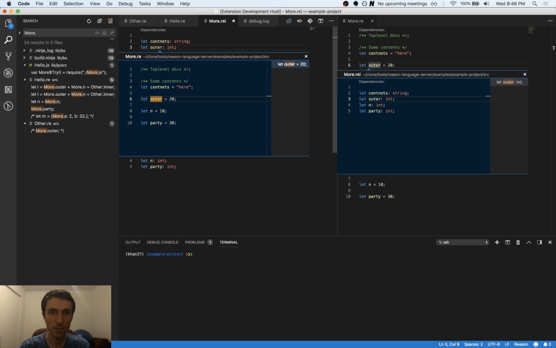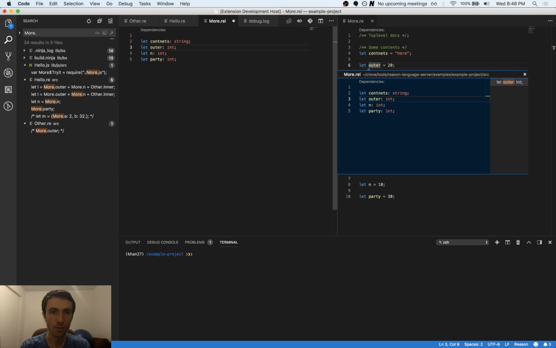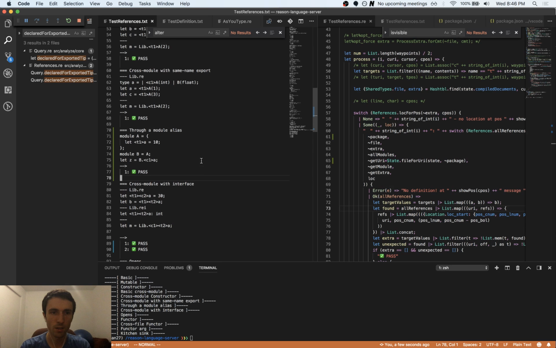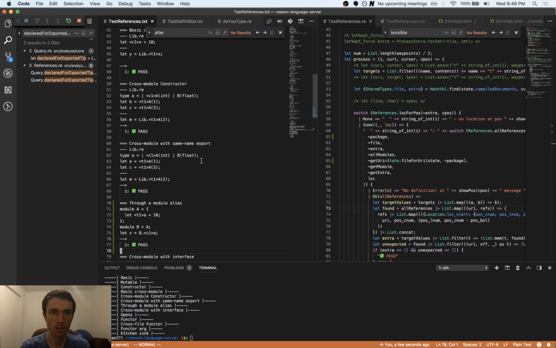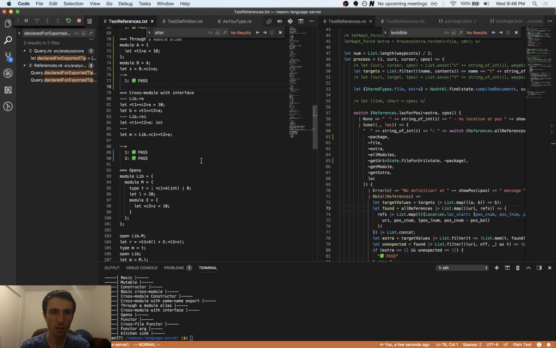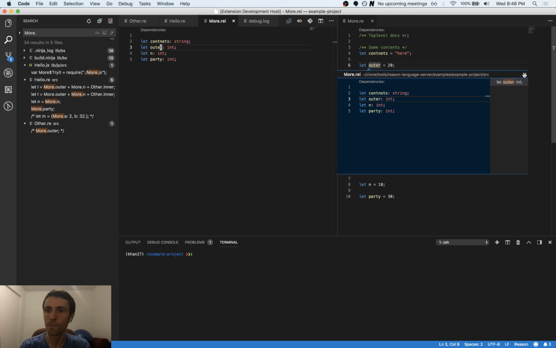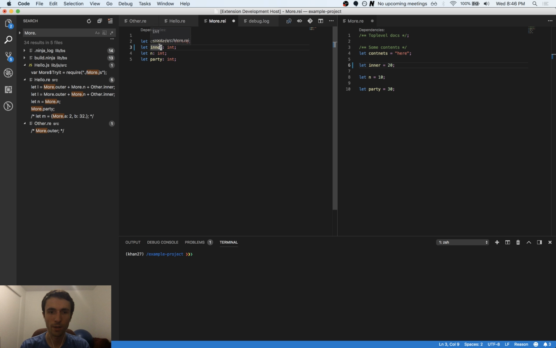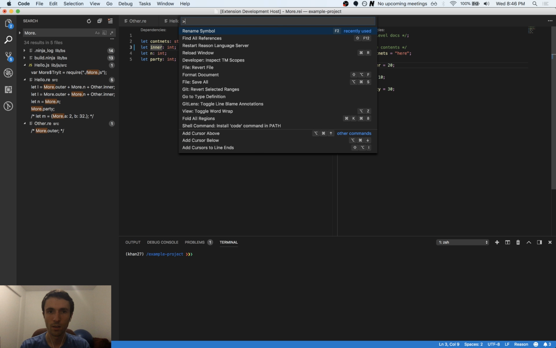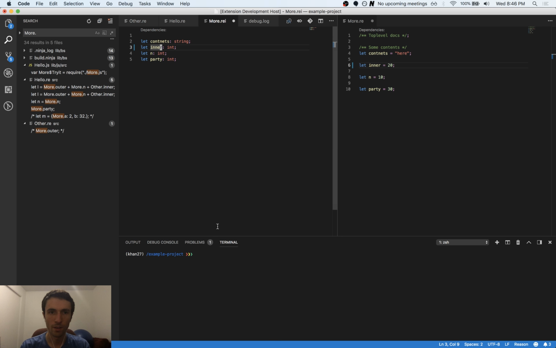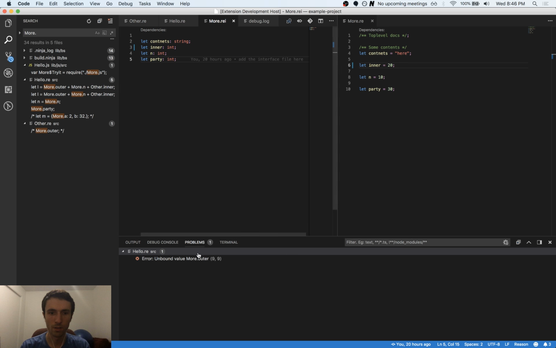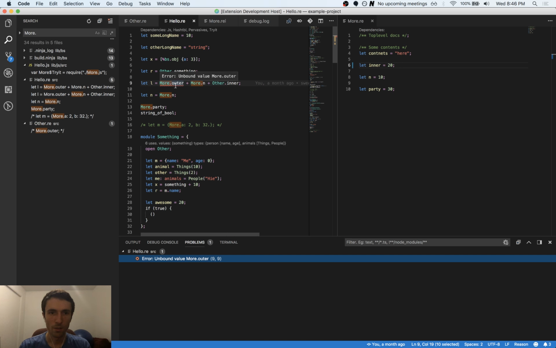All references to this, it only finds the corresponding one. Did I just break that then? Why did none of these break? So if I rename this and say inner, okay, it renames it over here. And save all. I didn't find it over there.